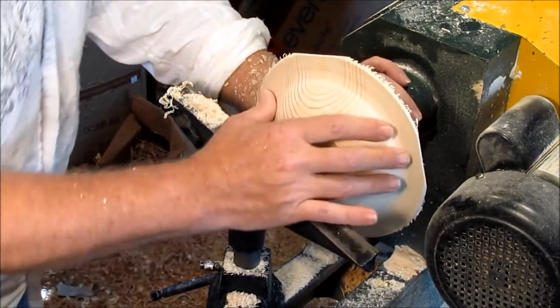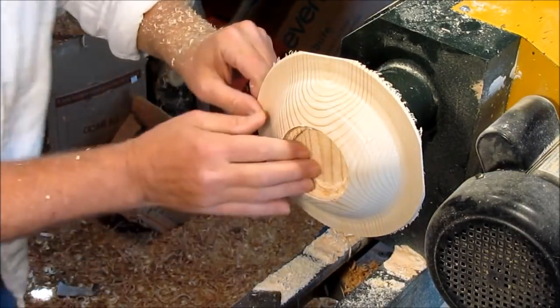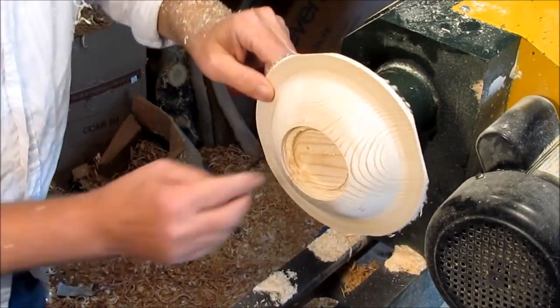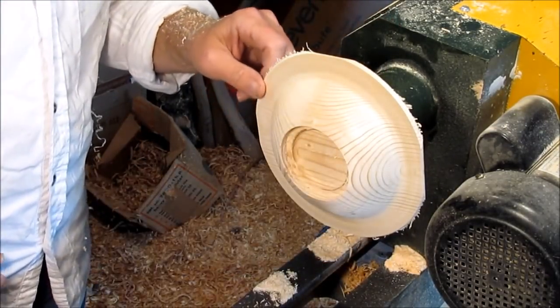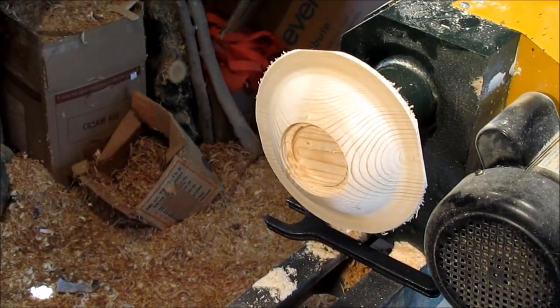Do I see any screw holes? No? Good. All right. Now I'm going to unscrew this, and I'm going to use this as my mortise for the four-jaw chuck. But first, I want to sand this down with about 120, just a little bit.